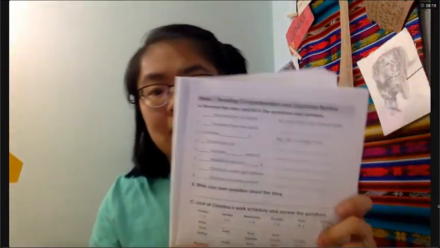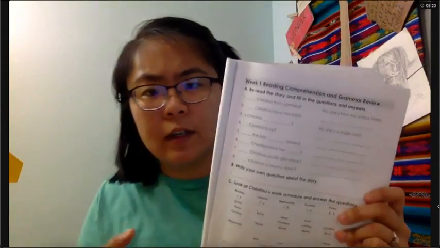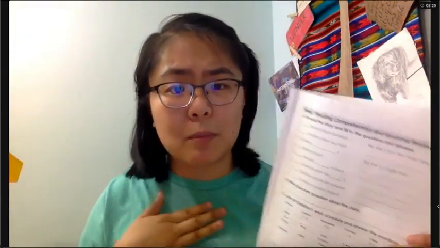You can also practice more reading comprehension on page 15. Right? So if you do these worksheets and want me to look at it, take a picture and send it to me on WhatsApp. I will give you feedback. Okay? This is a good way to learn if you can't be in class.